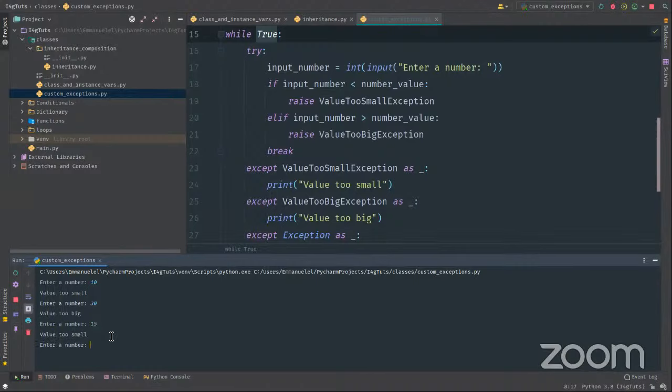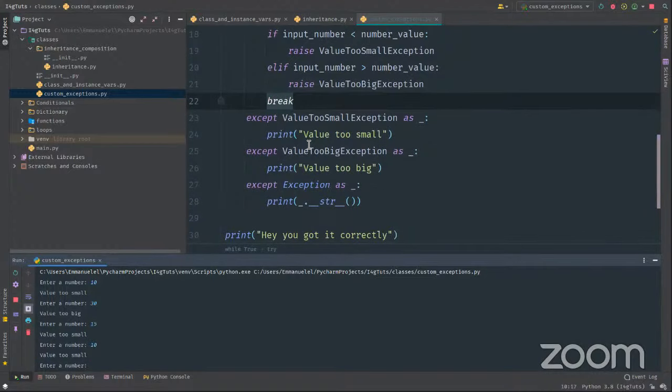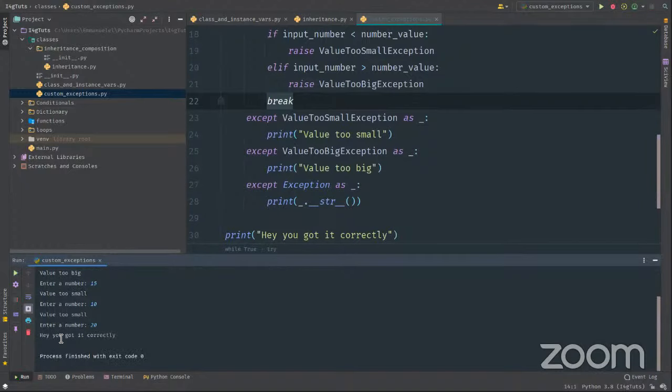So this keeps running until I get it right. If I enter 20, you can now see, hey, you got it correctly, and you exited the program, right?